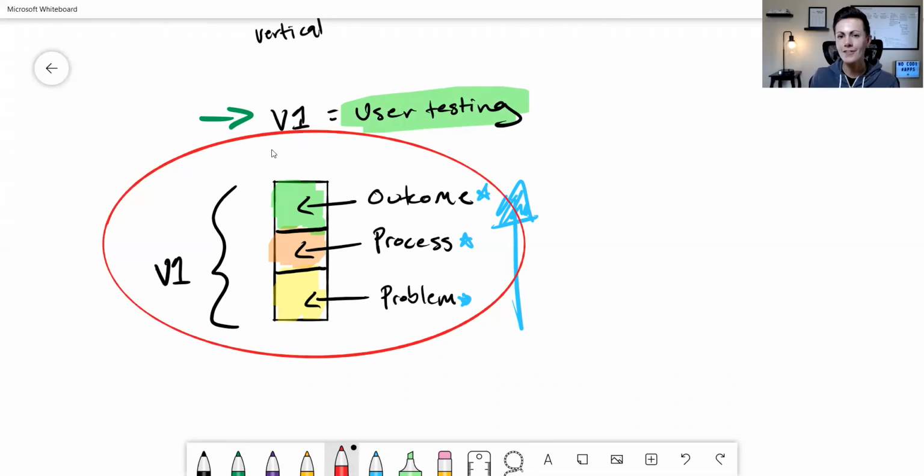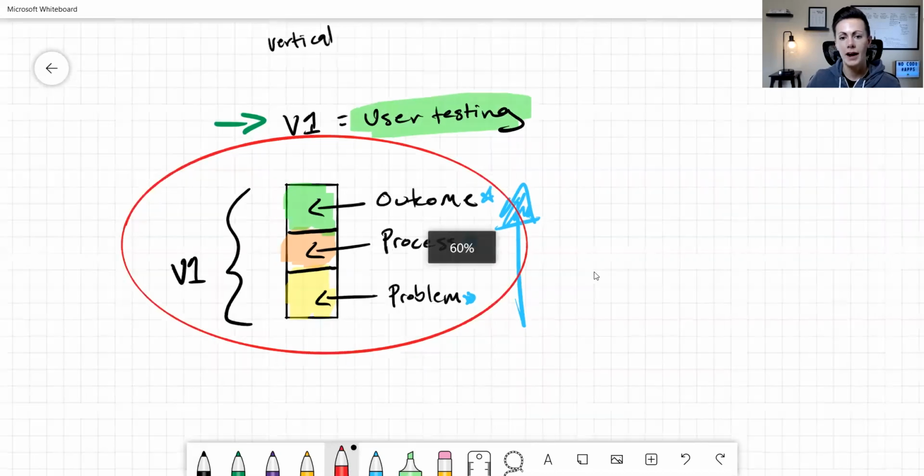It might be a very, very good one and a very strong one, but it still is. It's all a test. You're testing to see how well you've pinpointed that problem, how well you've created processes to solve it, and how well those processes enable your users to achieve an outcome, okay? So we're gonna get back to the vertical and the horizontal markets, but this is really important to understand first. This is what you're going for with your version 1 app.